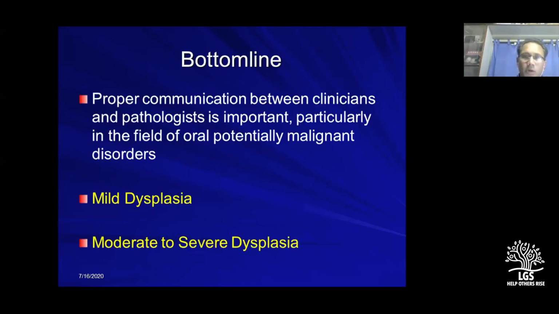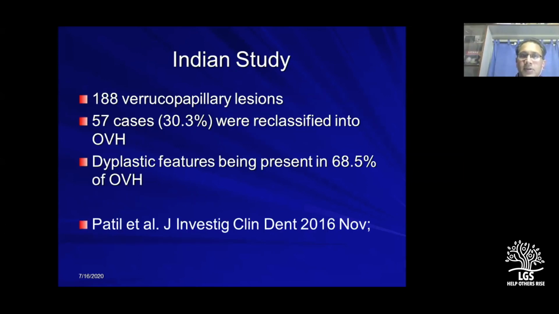So again, the bottom line for these lesions, at least when it comes to a biopsy, is that you must take it from a representative area, which is non-necrotic. In case you're suspecting oral potentially malignant disorders, and especially hyperplasias or verrucous carcinomas, take a little bit of the adjacent normal, because that will help your pathologist to give that distinction and diagnosis. Your pathologist obviously will give you a diagnosis of whether it is a mild, moderate, or severe dysplasia or carcinoma, and you could make your treatment based on that.